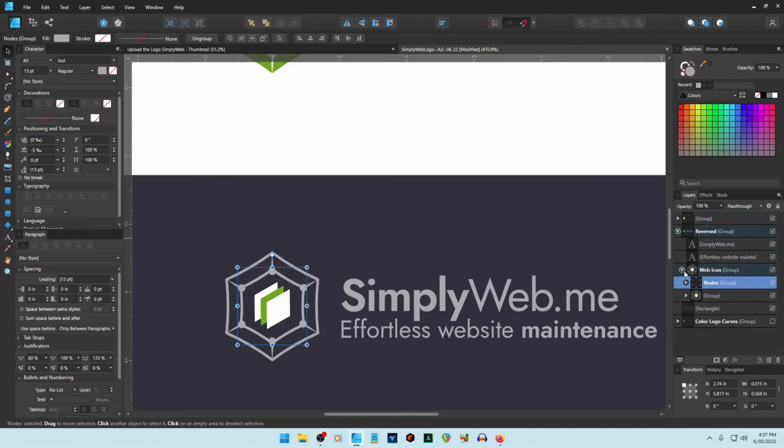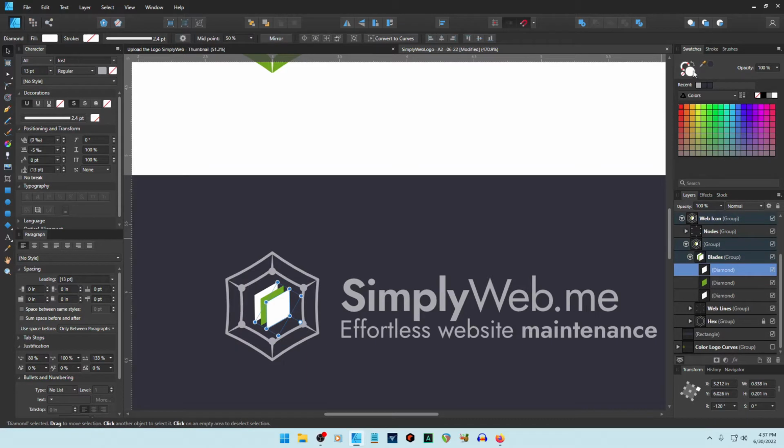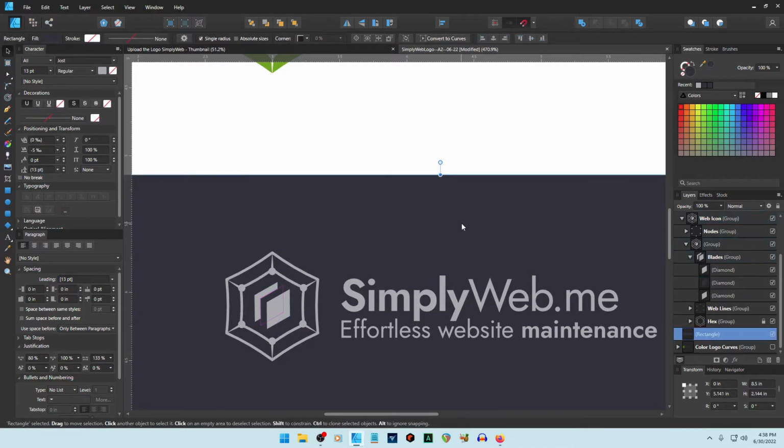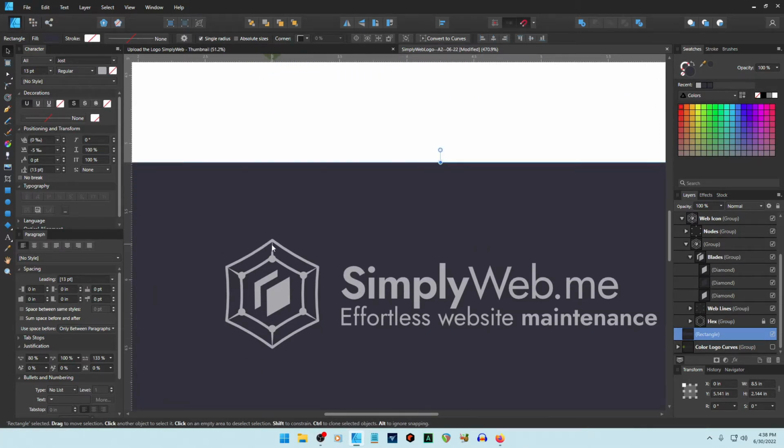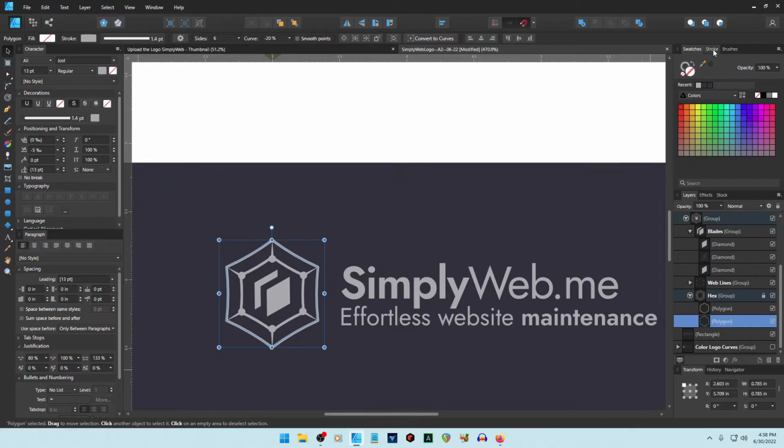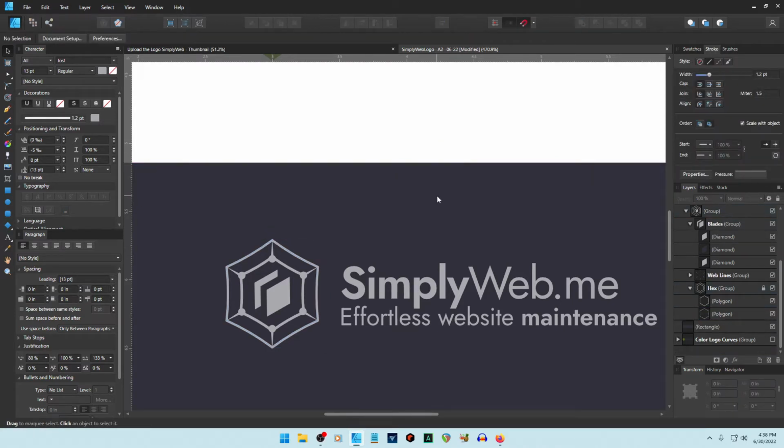Okay, so we can collapse that down, and we can go to our blades here, and we can fill that with light gray. And we can fill this one with light gray, and this one we're going to have to fill with this color. Because if we make it transparent, it's not going to give us what we need. We actually have to fill it with the background, so we maintain that gap here. So whatever background we would put this on, we would have to fill it that background color. I'm going to change this outside hex line back down to a 1.2. I thought it looked a little better, just a little bit lighter.